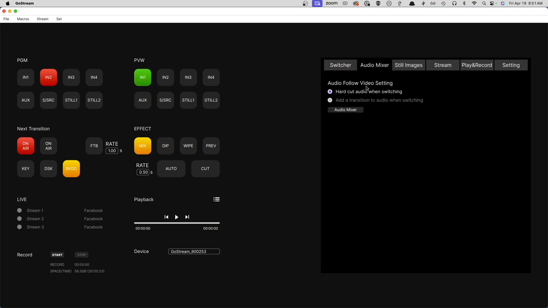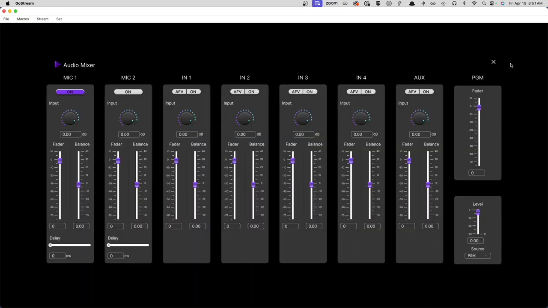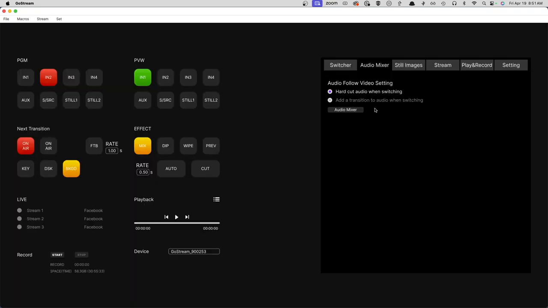So I have a feeling that I'm always going to have the audio mixer tab readily available, but it would be nice if they can make the audio mixer button a button on the left panel here. I get why they wanted to do this layout, and so you can't show both at the same time because this is an extensive type of configuration panel here, but they need to have that button readily accessible.